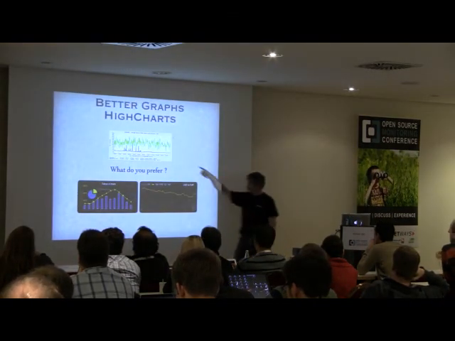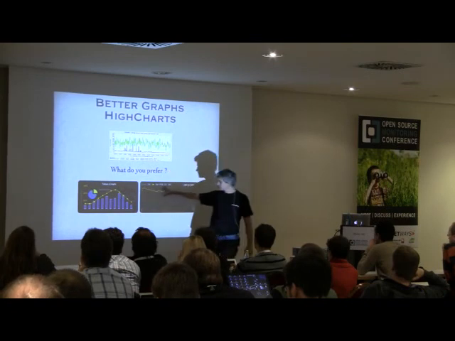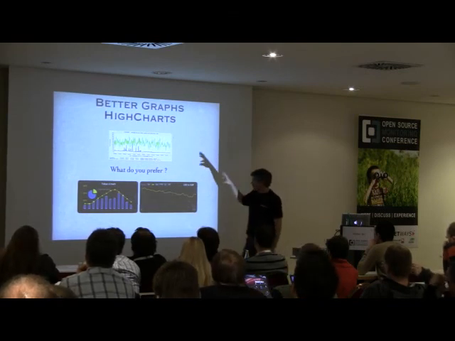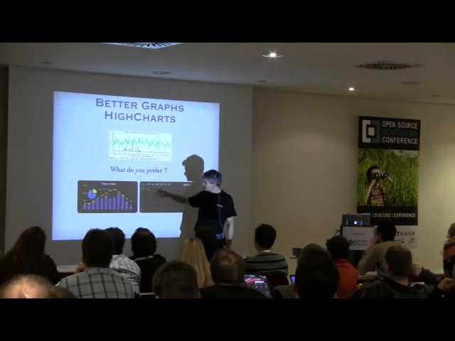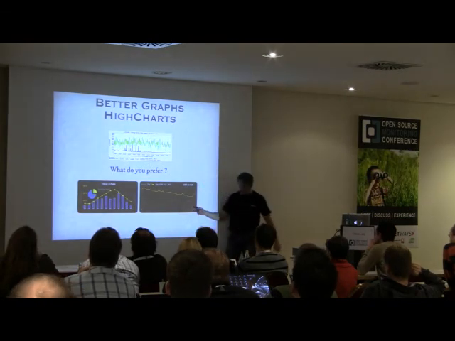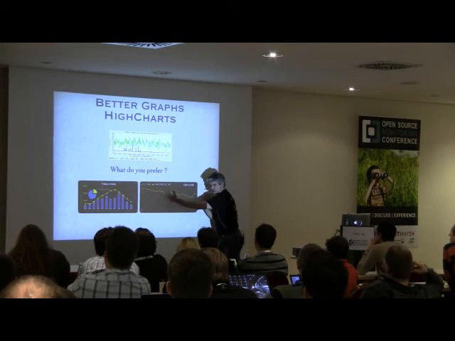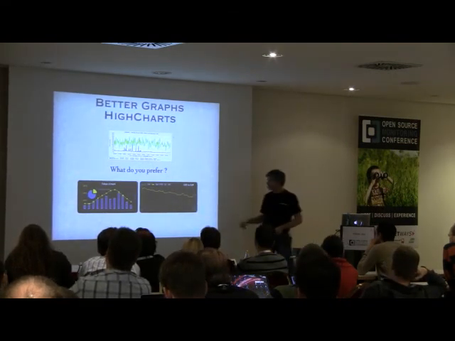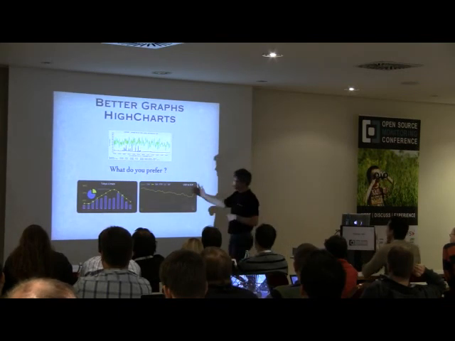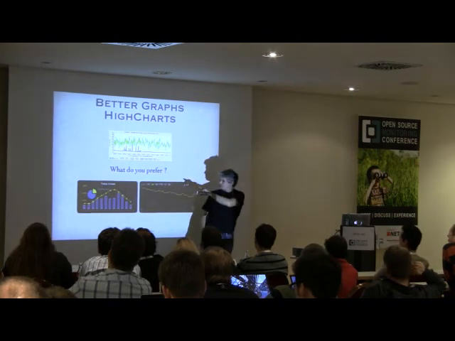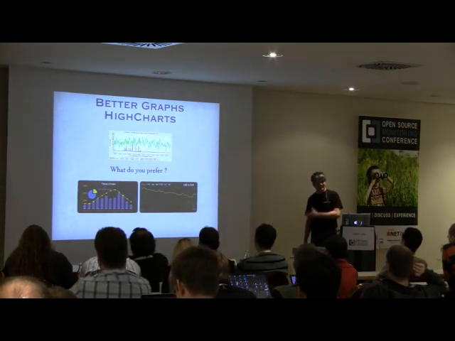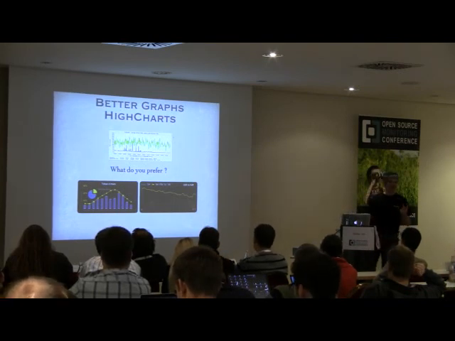What do you prefer? This representation or those two? They are not specially monitoring based, as you can see. Tokyo climate or USD to Euro is not really what we do every day. But here you have a PNG, and if you are JavaScript, the good thing is that the library used is iCharts. As you can see, there's a timeline. You go to the past and you put the left and the right side of the period you want to see. You have predefined zooms, but you can also have a user-defined zoom. That's something interesting, I find. And when you put your mouse on one of those points, you get the real value of what this point represents. So I think we really need that for having more value from performance data.